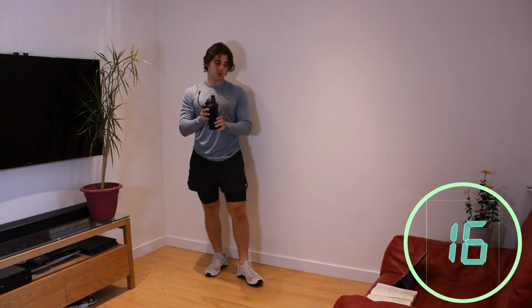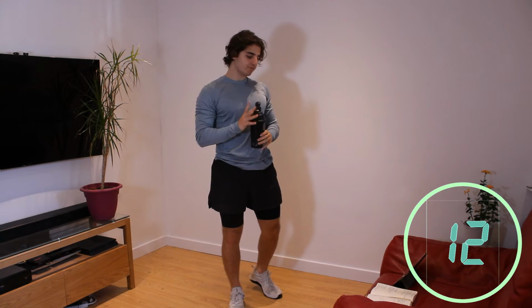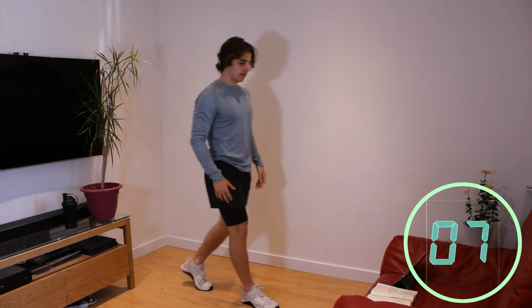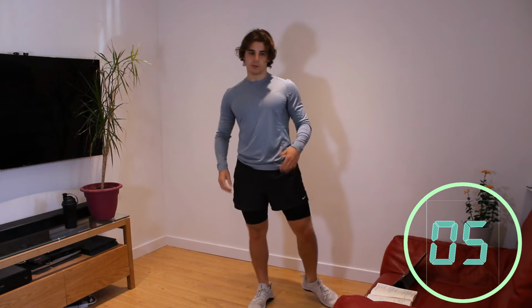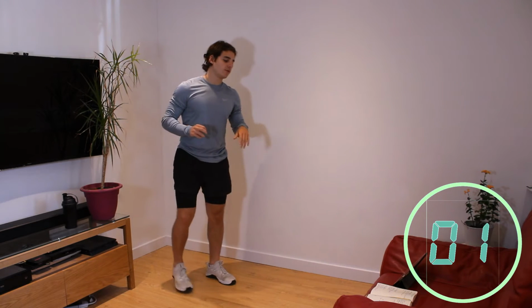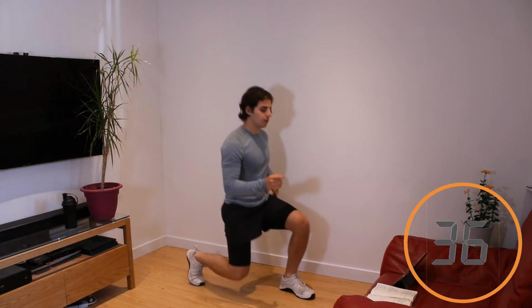Water is essential during the HIIT workout, not too much, always sip, because you don't want it in your tummy and be uncomfortable. Okay, back to number one, and that is squat into two full lunges. So squat, full lunge, full lunge.